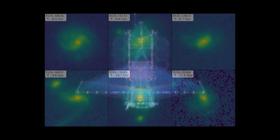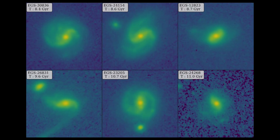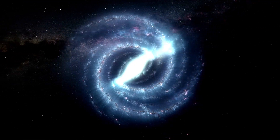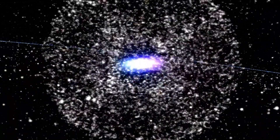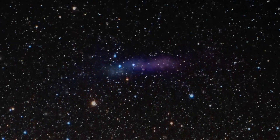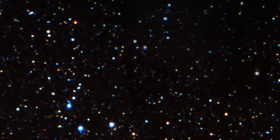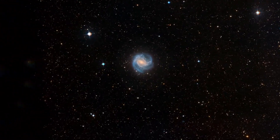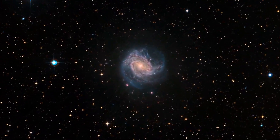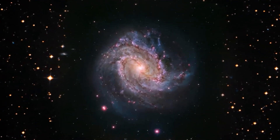For the first time, images from NASA's James Webb Space Telescope revealed galaxies with stellar bars — elongated structures of stars running from the cores of galaxies onto their outer disks — at a time when the universe was just a quarter of its current age. The discovery of barred galaxies, like our Milky Way, in that age of the universe will require astronomers to improve their models of galaxy formation and development.